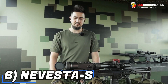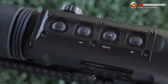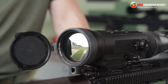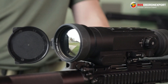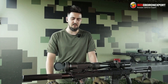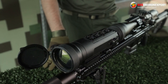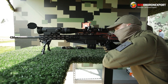At number 6 we have the Nivesta S. Nivesta S is a thermal imaging clip-on sight that improves target observation, recognition, and engagement even at long range. One of its primary advantages is its cutting-edge technology, which enables it to activate in only 3 seconds and functions in autonomous mode, removing the need for human adjustments when observation conditions change. Furthermore, the image can be displayed on an external device and a remote control can be attached if necessary. Nivesta S attaches simply on a standard rail and works well in temperatures ranging from negative 30 to 50 degrees Celsius.